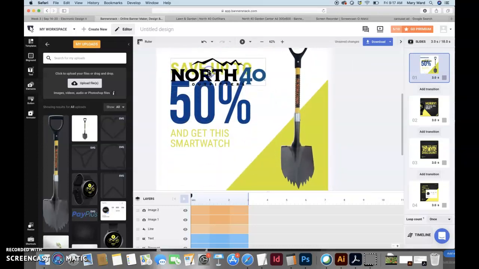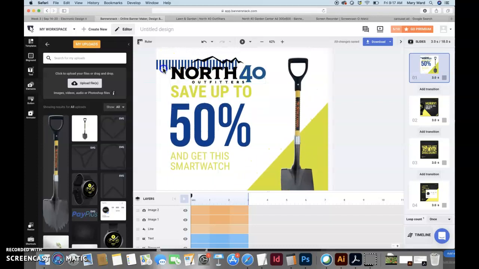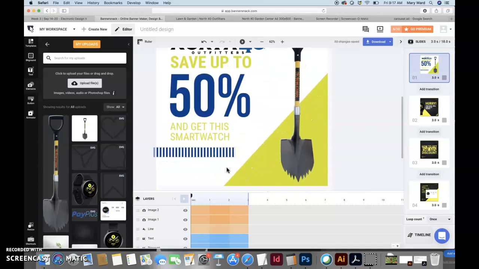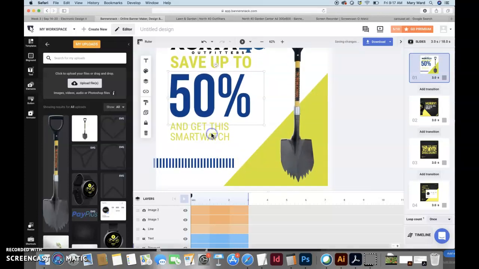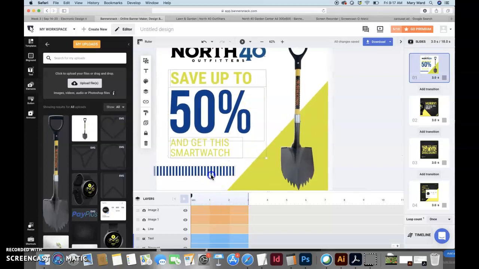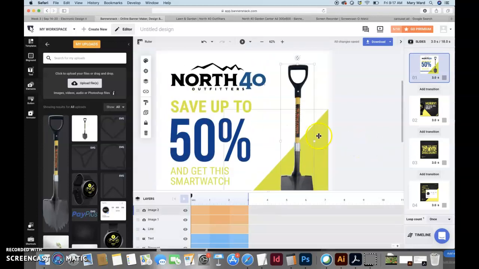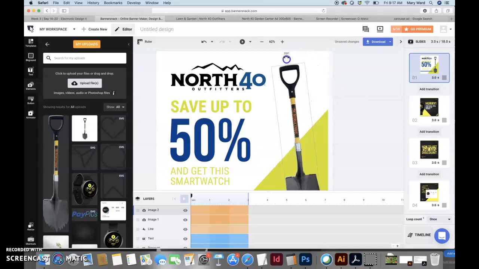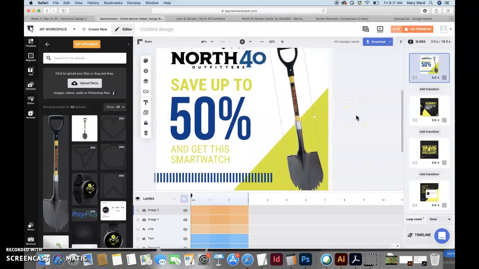I kind of want to put this maybe at the top, and then put this down here. Maybe a little further down, and then maybe just move all of this stuff with my keyboard, pushing shift to grab multiple items. And I think I could maybe, can I stretch this? Oh, cool. Okay, that might help draw the eye into the shovel too. I don't know if I can skew this. I don't know if it'll look good skewed.